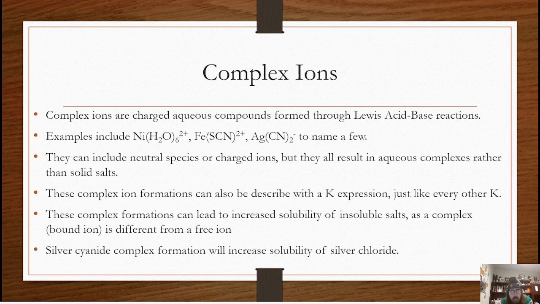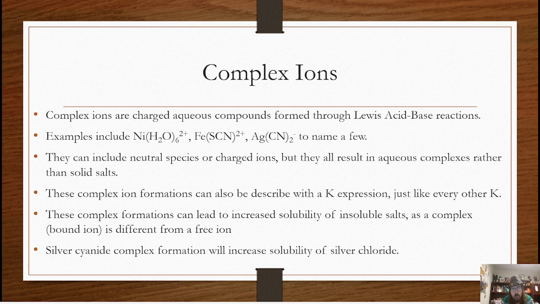Now, our last slide here is about complex ions. Complex ions are unique situations where metals are hydrated by various things called ligands. These are essentially Lewis bases that are binding to the metals and help stabilize them. Whenever a metal is floating around in water, it is being hydrated by these various ligands. So, like nickel hexaaqua has 6 water ligands. Iron thiocyanate, well, it has some understood water ligands. The big thing is the fact that we're binding iron to the thiocyanate.